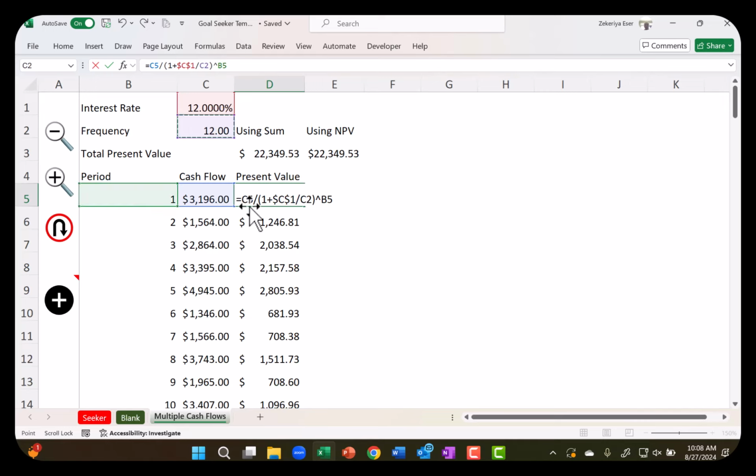Okay? Do I need to make that into what you want to call an absolute reference? Yes or no? Yes, because it's not going to change. I can either manually put dollars in front of column and row references, or if I have my F4 key on my keyboard, use it.